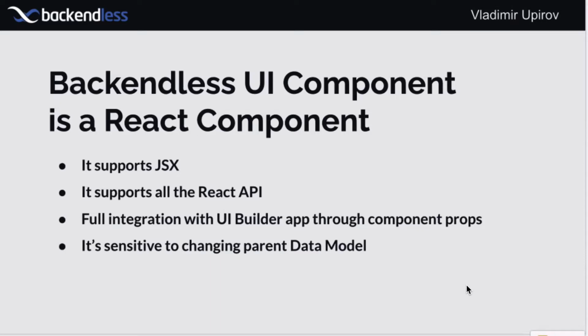Backendless UI components is actually a React component. So it completely supports JS6 syntax. It supports all React API. It means you can use any hooks, context, hooks, and whatever you use with React. It is possible to use with custom components. It also has full integration with UI Builder.